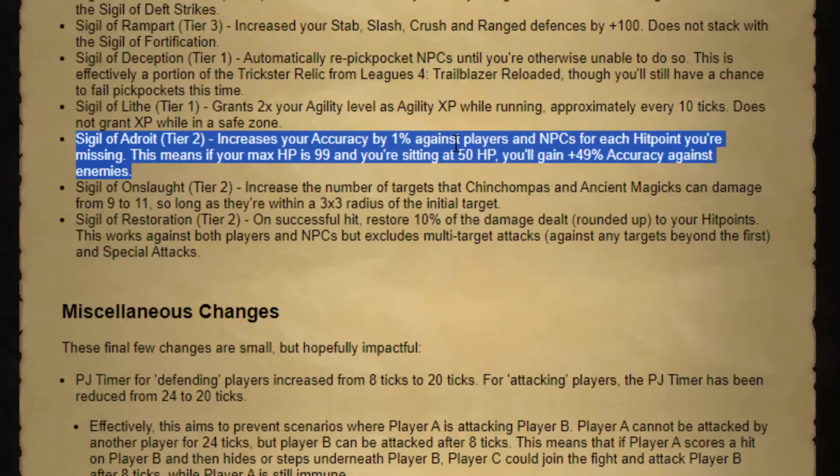Think about the 15% accuracy you get when you're in a Slayer task. And now in a PvP fight, you're encouraged to sit low. Oh, that's spicy, because then you can turn around and slap someone up. It's like Darok's effect all over the map.